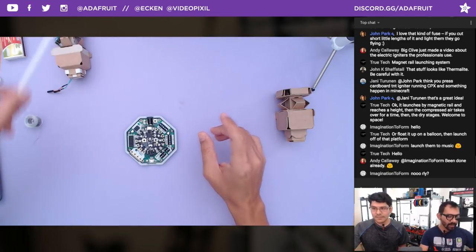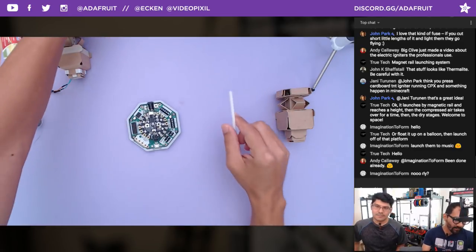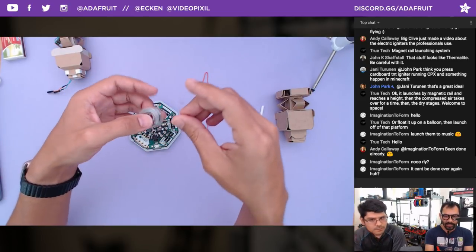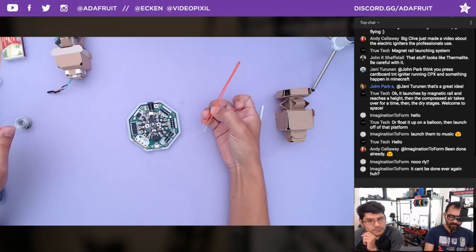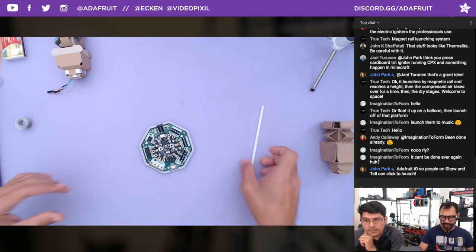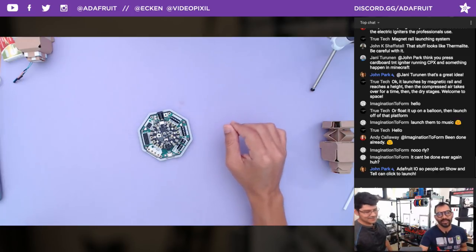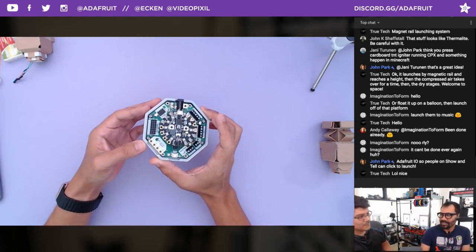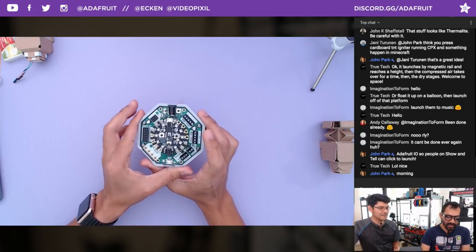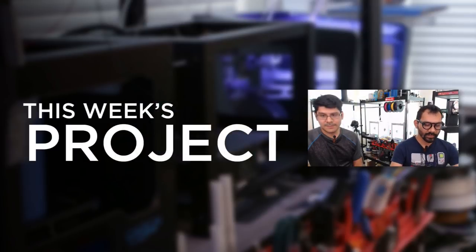We did mention last week that we were able to get the 5-volt pin on the Neo pixel side of the Cricket to light off the rocket igniters, and that worked really well. But we wanted something cost effective in terms of reusability, which is why we went with the heating wire. Lamar did order a bunch so she'll be doing her own tests. If we can do a timed fireworks show, that would be pretty cool. Remember to be safe and responsible with all of this.